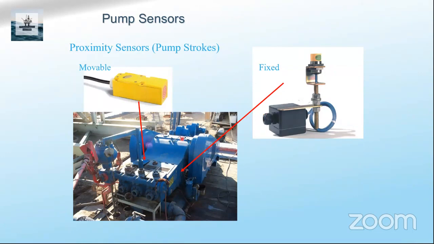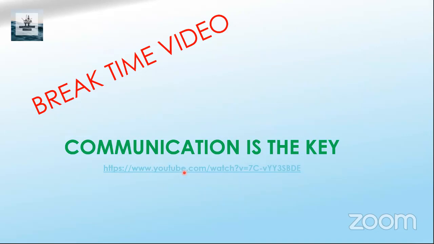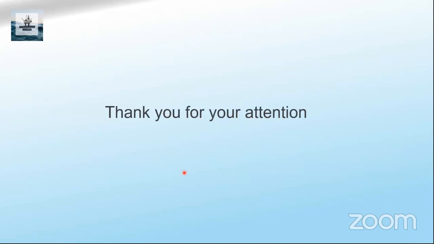Proximity, like I was talking about the pump sensor, you can install it here. Two types. Movable means you can adjust it. Fixed type from the side is the best, if you can have it. With the movable one, whenever there is maintenance, the mechanic has to remove it and install it again. So some problems are there. The best thing is to plan properly before the start of operation, and then have a permanent one. That is the best. Okay, so another pressure sensor. I don't think this video will work again. So I will have a look, and that's all from my side for today.